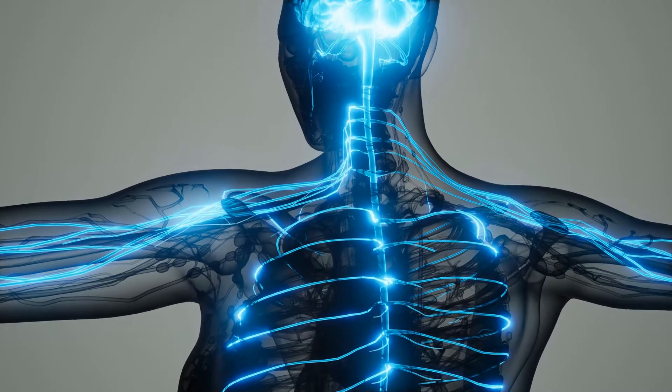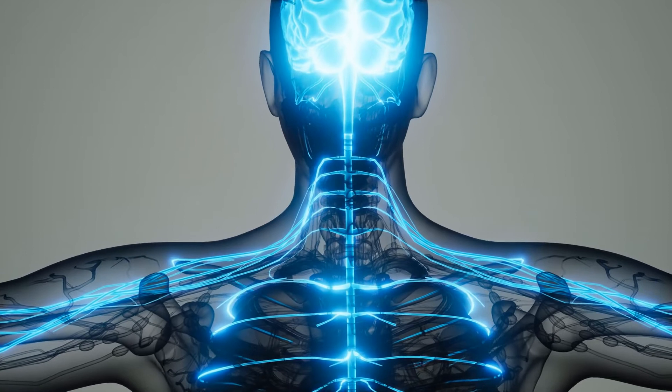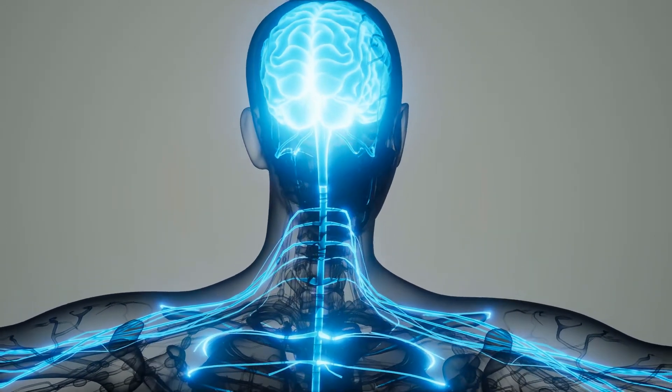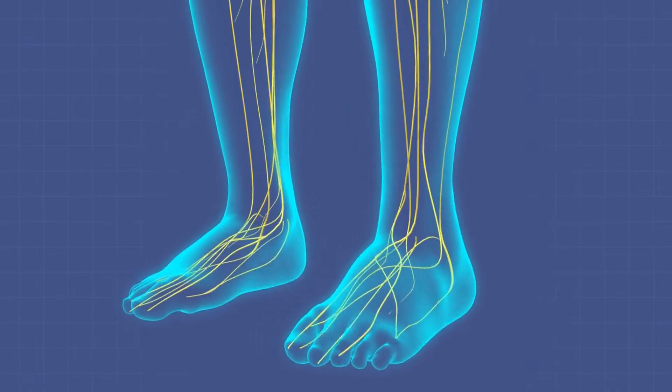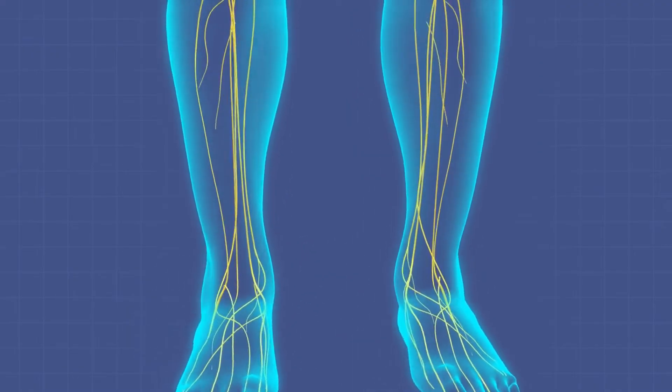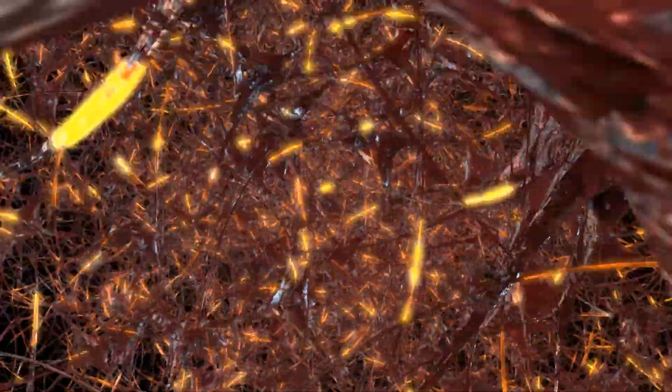Let's talk now about the nervous system. The nervous system is an organ system made up of your brain and your spinal cord and the nerves that go all the way out to the very tips of your pinky toe. From end to end, your entire body — think about it: if I take a pin and I poke you pretty much wherever I poke you, you're going to say ow. There's pretty much nowhere I could poke you with a pin that you're not going to feel it, and that is because you have nerves throughout your entire body.